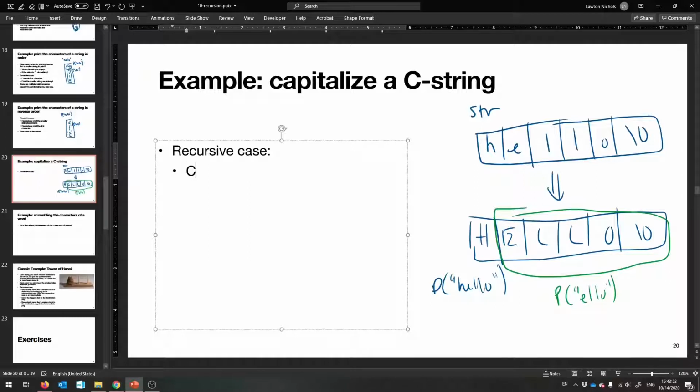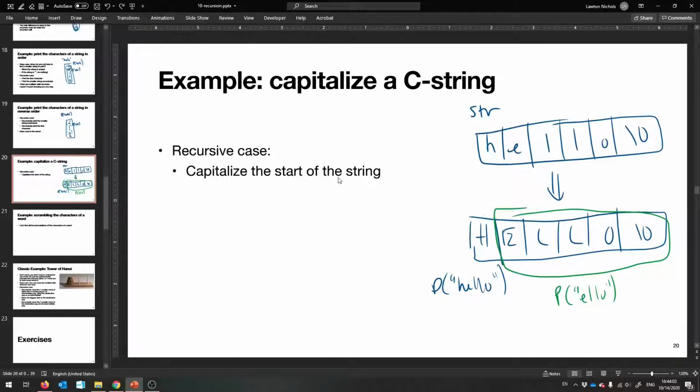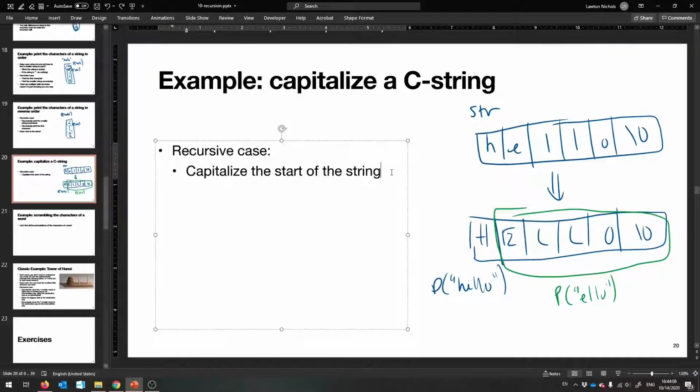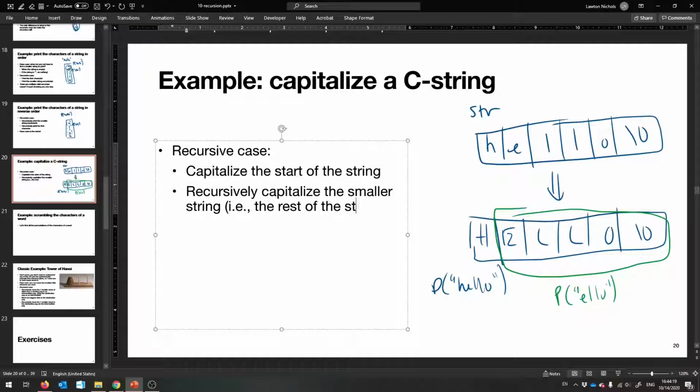We will capitalize the start of the string, work on our H, make it a capital H. Then we'll recursively capitalize the rest of the string, excluding the first character. You could technically do these in either order. Doesn't really matter, because you're just changing things now.